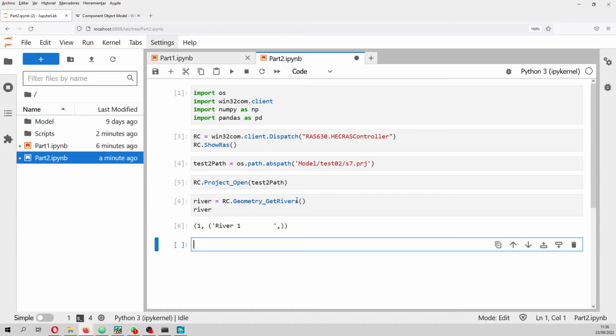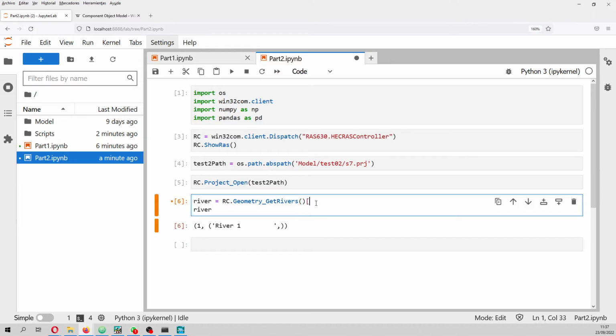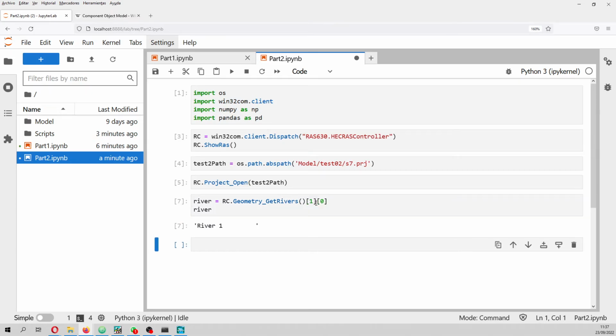However, I am more interested in extracting just the name, so I will do some slicing here and the result will be just the river. If you are here with me, please type 2.